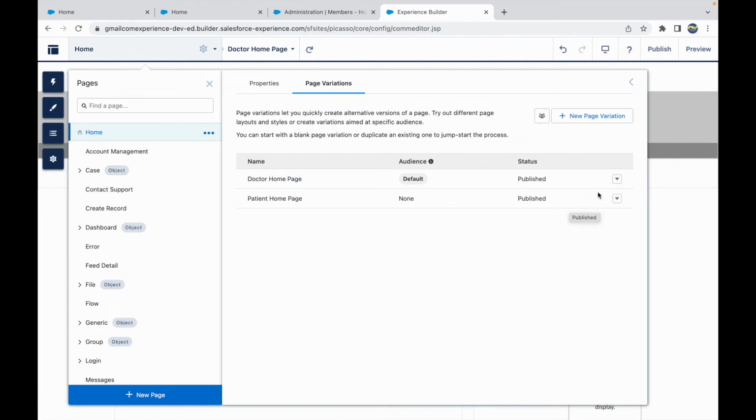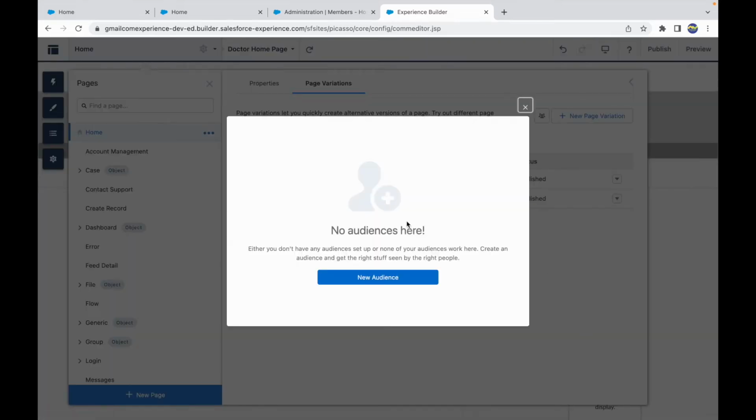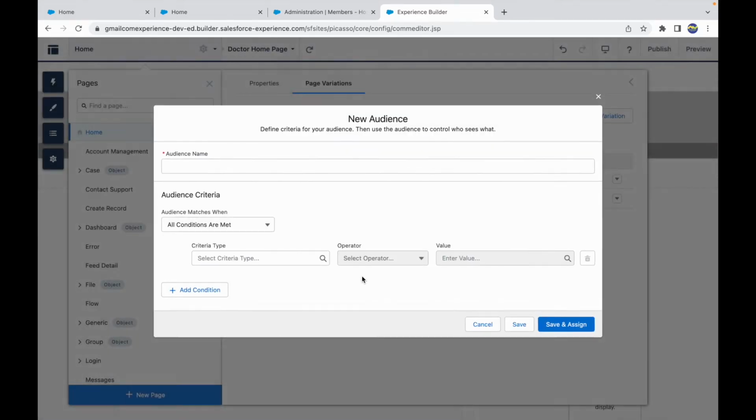So to be able to do that, I can just click on this icon and I can assign audience, right? I cannot change the default assignment until and unless I assign something else to someone. So I'll say assign here. And now I'll say create a new audience. How do you create an audience? You have some specific criteria that you can use.